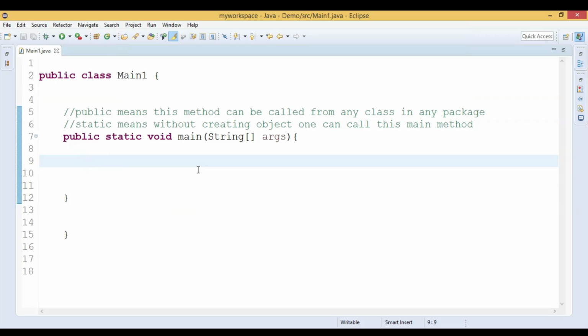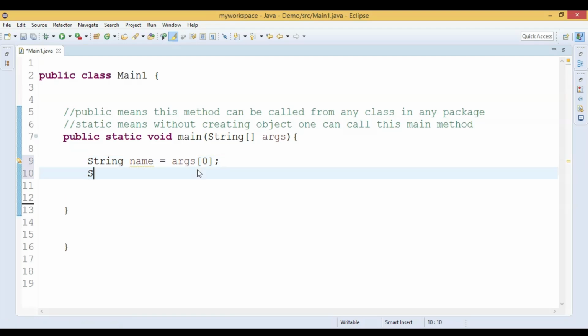Inside the program, we can access the values this way. String name equal to args. This is the string array, so we have to access using the index.